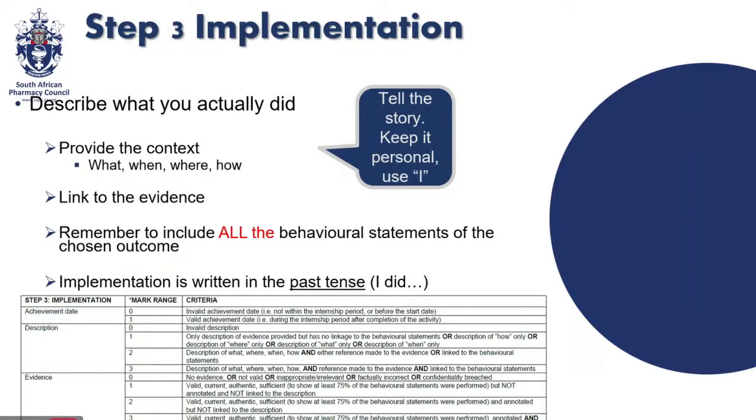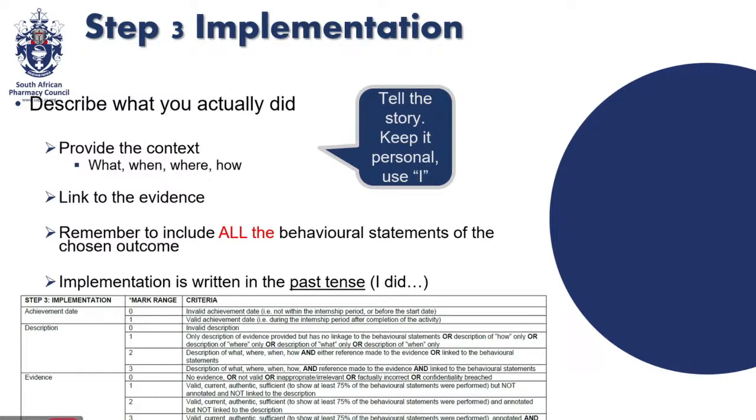Now it's just the past tense of the planning. So what you wanted to do, now what you did. So every part of this submission should talk to one another. If you didn't mention the GPP in your planning, the GPP shouldn't suddenly be part of the evidence. Everything should be one story that you are telling us. So if you want to use the GPP, it should already be entered as part of your planning.